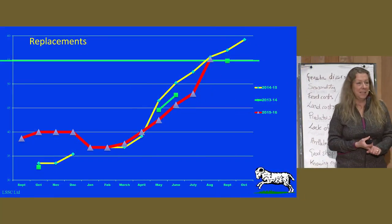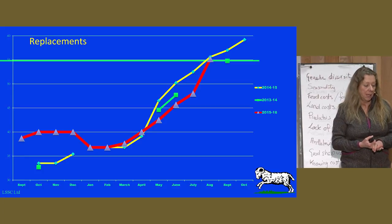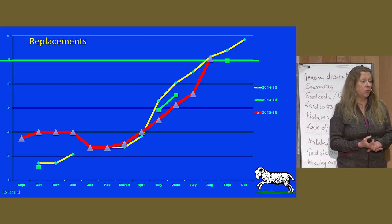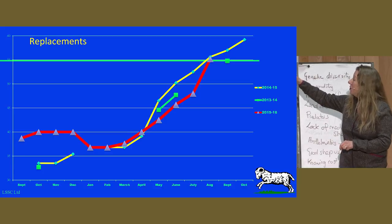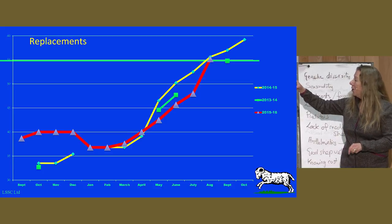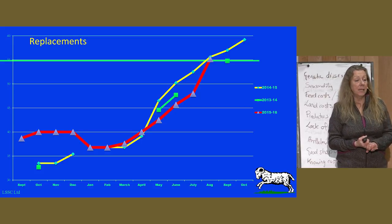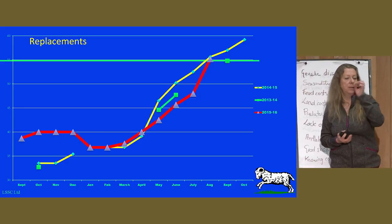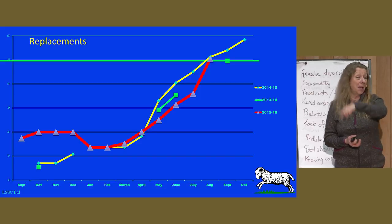And one final slide. The work that we were doing on this was a bit of a side issue, but one of the problems that the farm with the skinny ewes had in terms of its output was that it was struggling with its replacements. So this is a bit of an itty-bitty graph, because he started off weighing his ewe lambs a little, and then that year with the red and the yellow, we got serious about weighing them very regularly, and we now have real targets they've got to hit at this time, at this time, at this time. Because again, we could track them back and we could prove that when they weren't hitting it, their lifetime performance was slipping off.